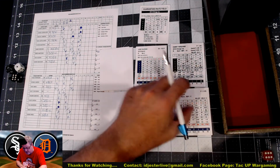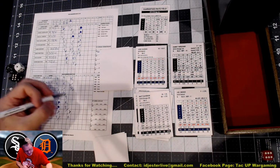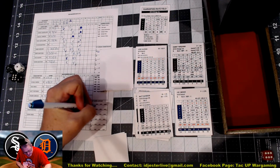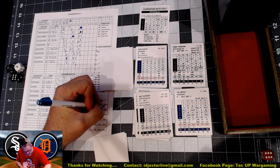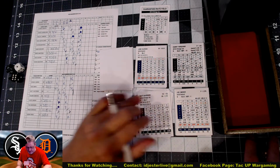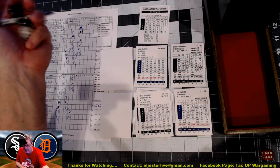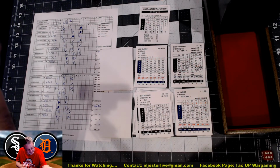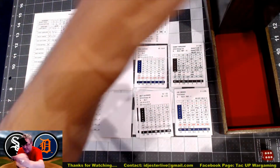So yeah, we're going to bring in Joe here. Joe Jimenez is coming in for Detroit. They're winning this one now, 3-2 if you're a Tigers fan. All right, who's up? It is Matt Davison, the DH for Chicago. We are in the bottom of the 6th.